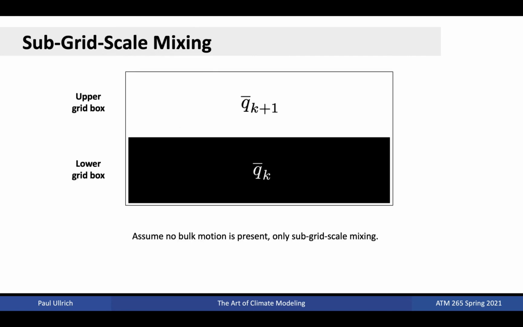Understanding how the vertical eddy term relates to resolved scale motions requires us to have a strong physical intuition of what this term represents. To better understand what is going on, consider a simplified model of mixing between two grid boxes stacked atop one another. These two grid boxes have different values of the water-vapor mixing ratio, but are subject to mixing along the interface. We assume that there is no bulk vertical motion present. That is, over bar W is 0.